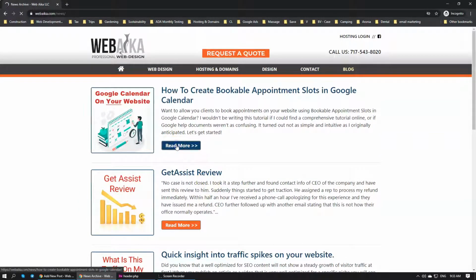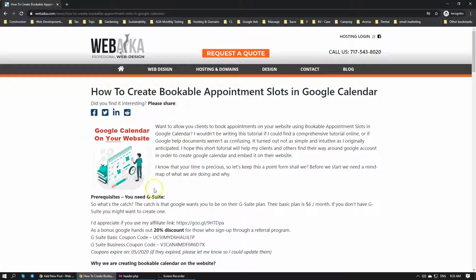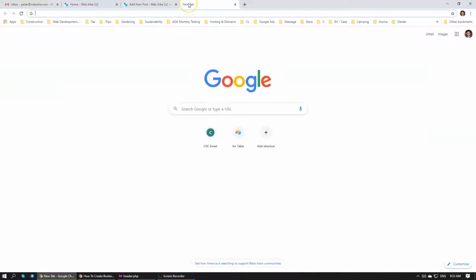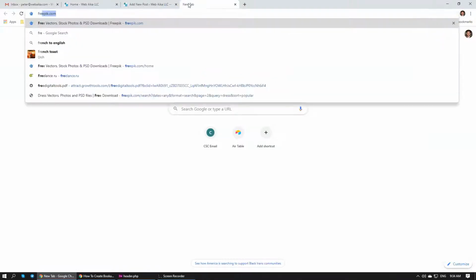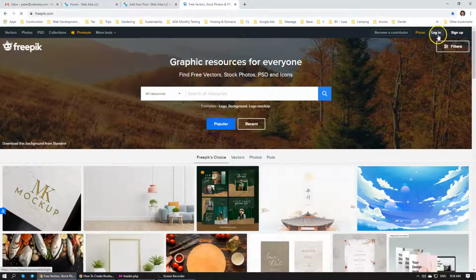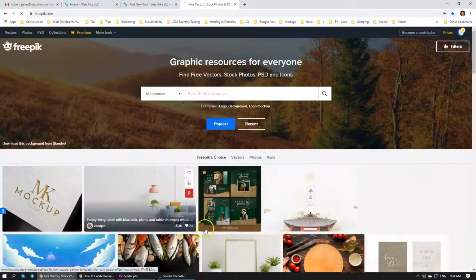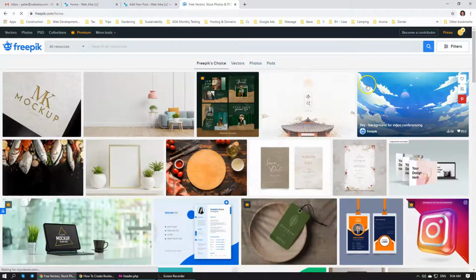Also, when we click and go inside the actual blog post, you can see that the image also shows up inside of your blog over here. So how do we create an image that is 250 pixels by 250 pixels? I use Photoshop, but there are other programs online, and we also need to find a royalty-free image. For that, I go to Freepik. I have an account with them. Well, actually, my graphic designer has an account with them, so I'm using that account to get images. And let's search for, I don't know, mountains.